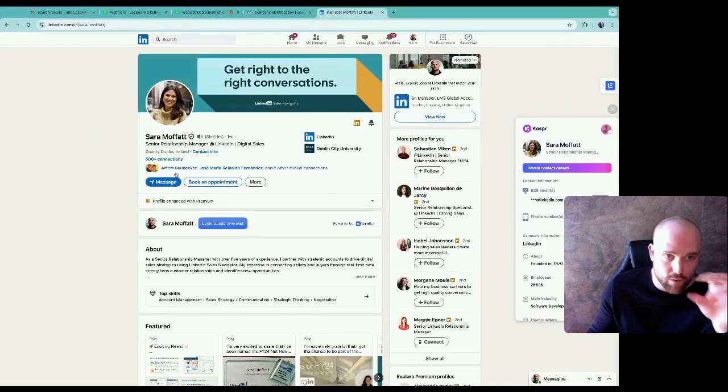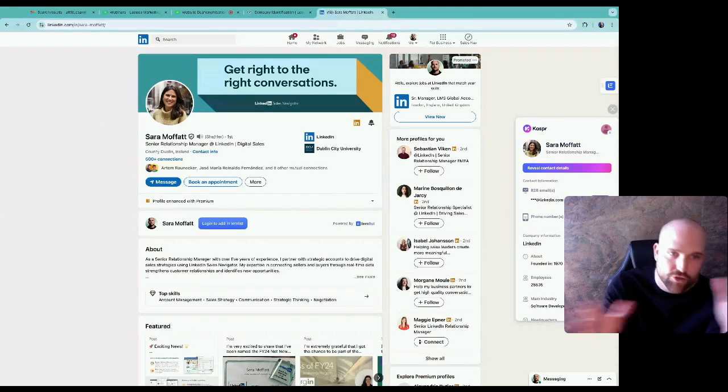And if I look at someone from the LinkedIn team, in this case a relationships manager, Sarah, it immediately brings up Sarah's card. We have a certain amount of credits that we can use to reveal personal information from people. In this case, I can see that they already have an email address for Sarah. If I click show, it's going to show Sarah's email address. Same with phone numbers.